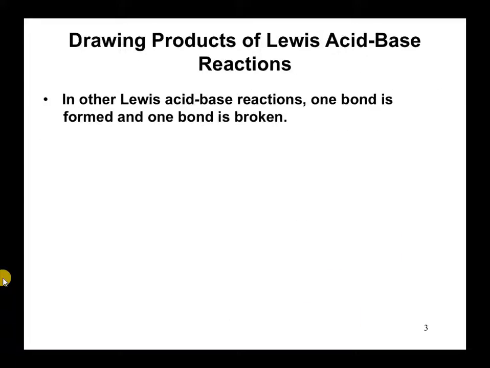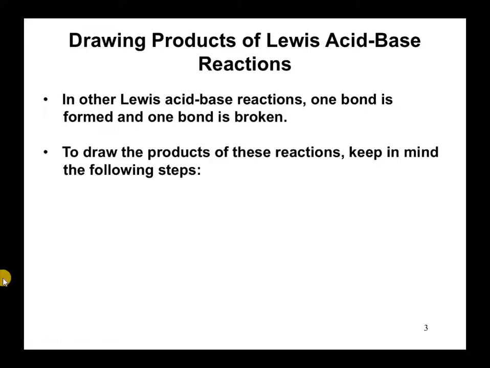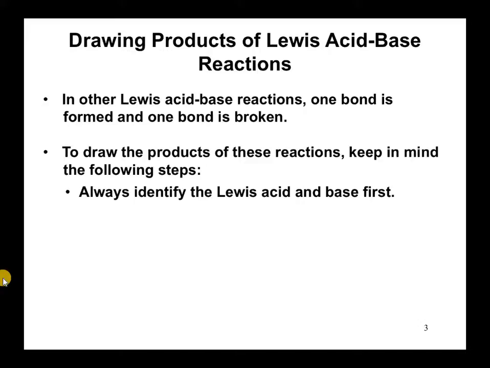but same thing, much more stable than if it were apart. Other types of Lewis acid-base reactions, one bond is broken and another is formed, and this is the more common type of organic chemistry reaction, mainly because it deals with carbon, and carbon is only allowed to have 4 bonds, and if you have more than 4 bonds, then that breaks the octet rule for carbon.